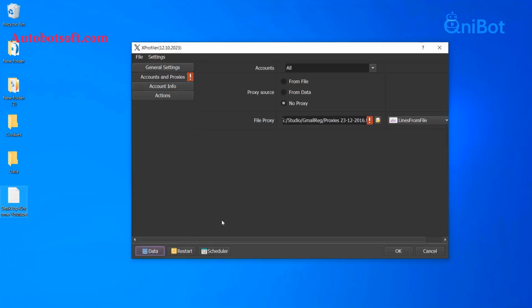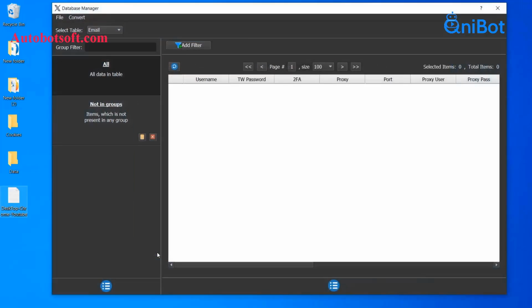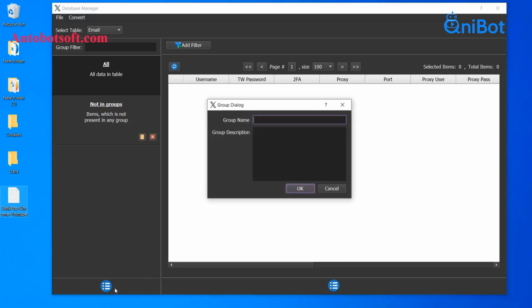To import X accounts, you click on this icon Data. Then you will see the Database Manager dialog box here. You can import X accounts in two ways. The first way is you import accounts manually. You click on this icon, select Add Group. Then you will see the group name and group description section here.